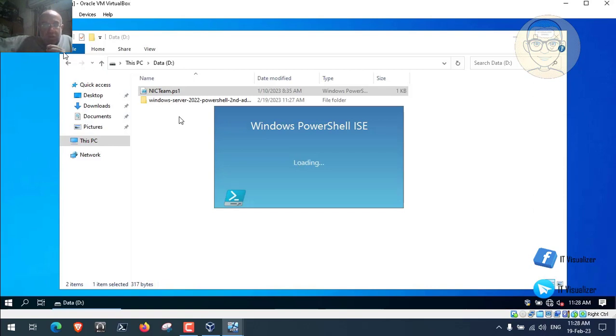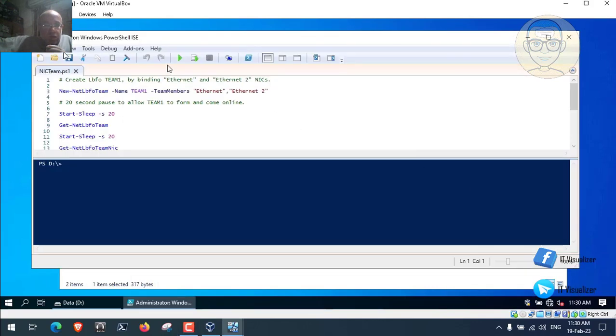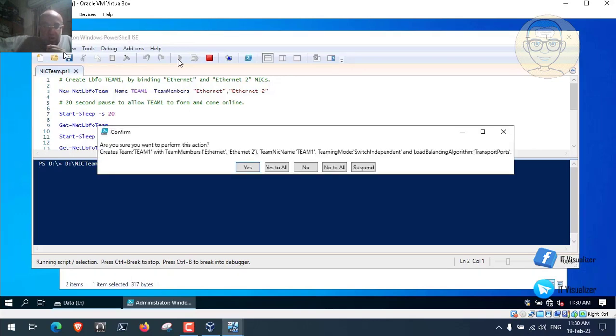Okay, so now we are opening the PowerShell ISE program. So now here is the script. We have Ethernet and Ethernet 2, the two network cards. They should be teamed, and we will accept the default settings for this teaming.